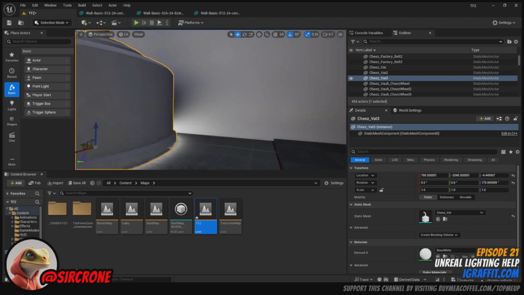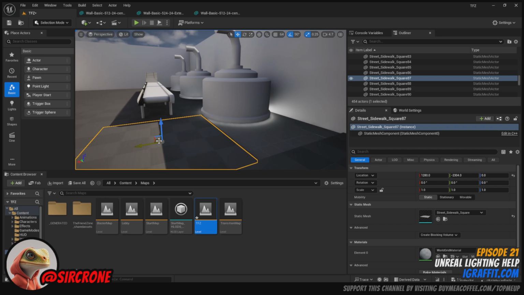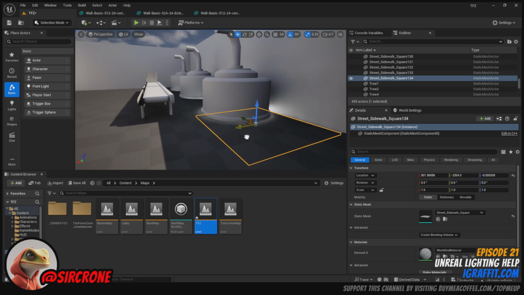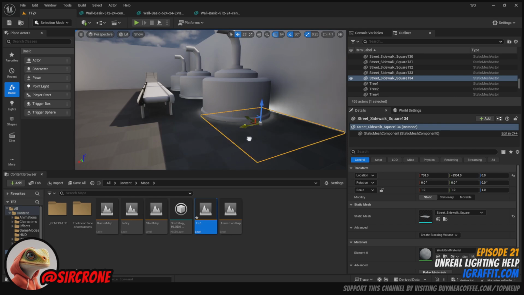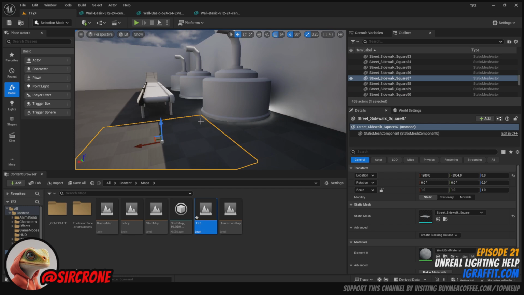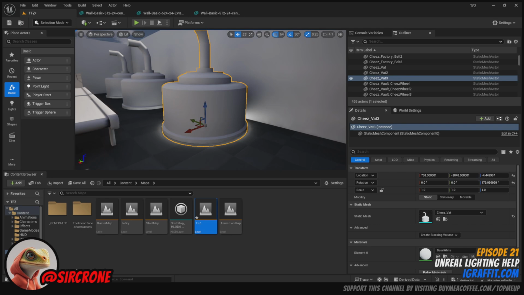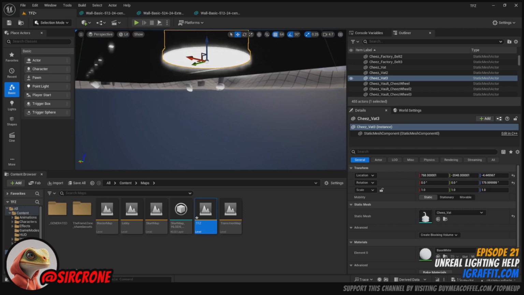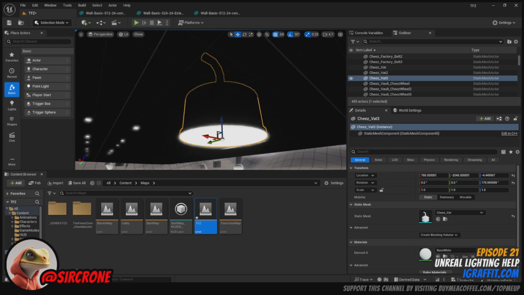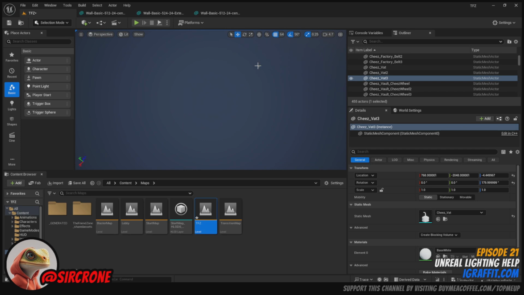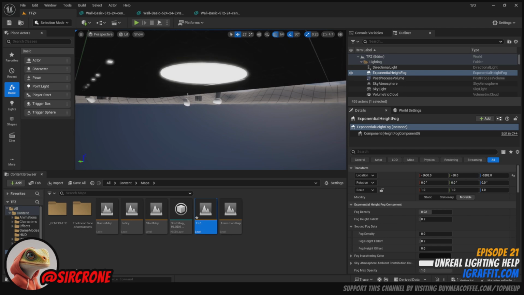Now, some people said that this is light leak. That sounds cool, but let me show you something. That still happens even if there are meshes blocking the light underneath. The only thing I can imagine is that potentially the light is hitting this mesh from underneath and continuing up, but I'm not sure what light is hitting it from down here. All I see is the exponential height fog there. There's no real light here.